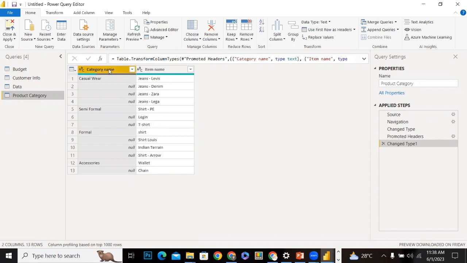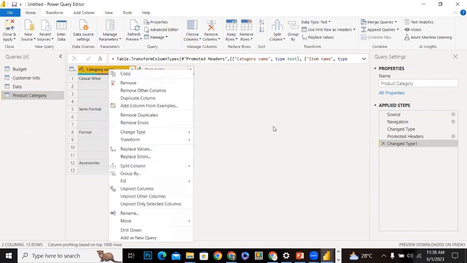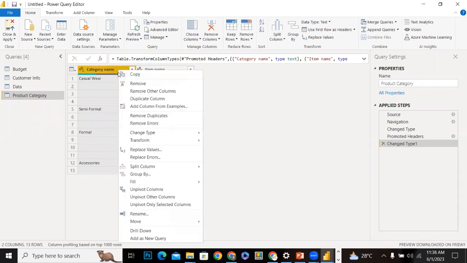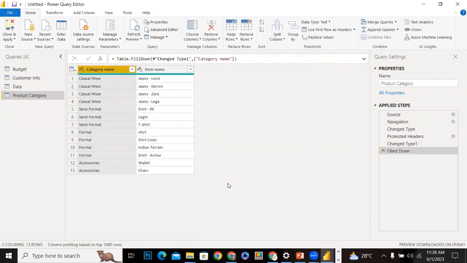I can do two things. I can remove the null using replace values and replace null with empty. But I can also do what we call fill down. If I right click and say fill down, you see what it does. It fills down the data I have here. Because it knows these ones are in casual wear, it fills casual wear for all of them.